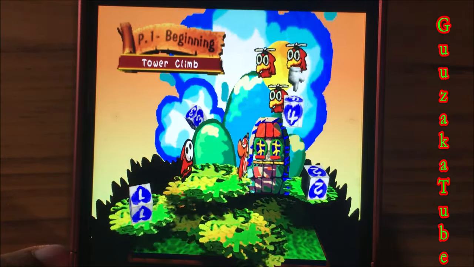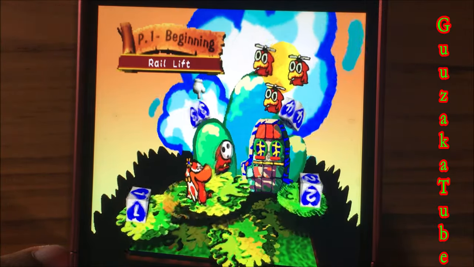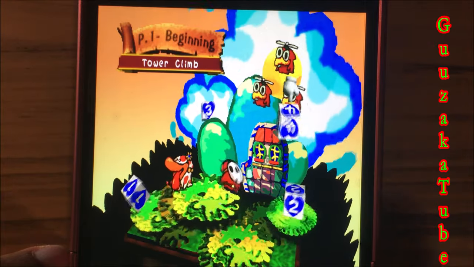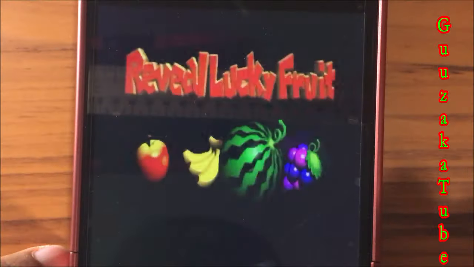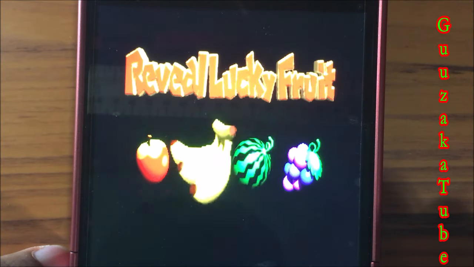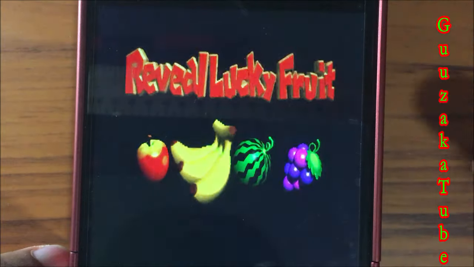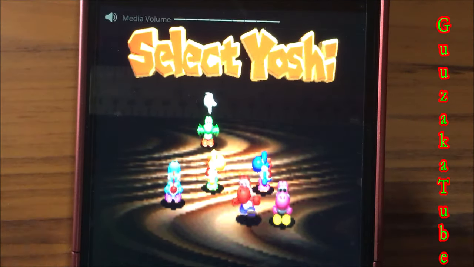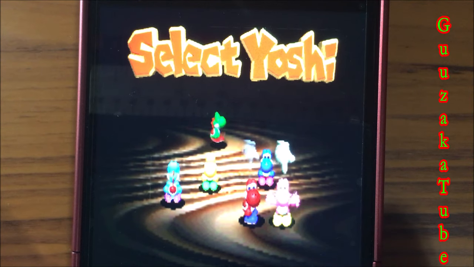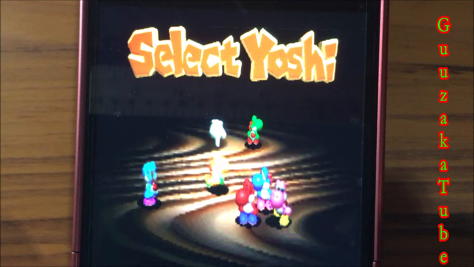Okay, do I want to do tower climb, do I want treasure hunt, do I want surprise, do I want rail lift? Gosh, I don't know. I think I will go tower climb. Yeah, I was lucky on the banana. So okay, I guess it makes sense to go with the yellow guy then.